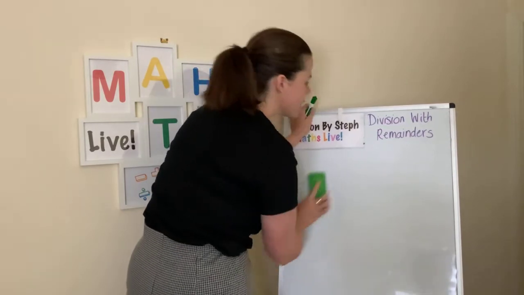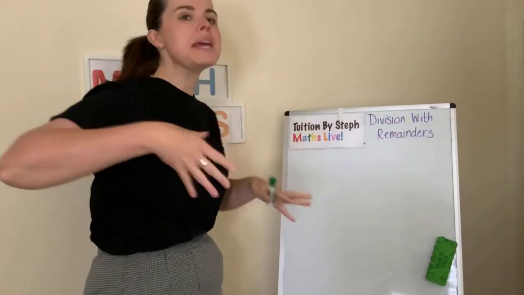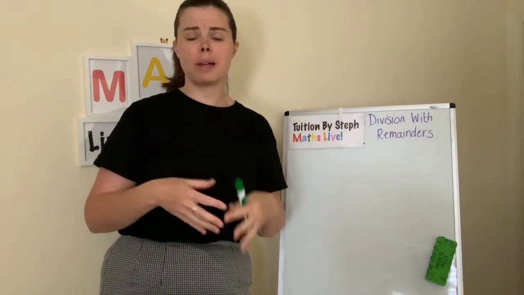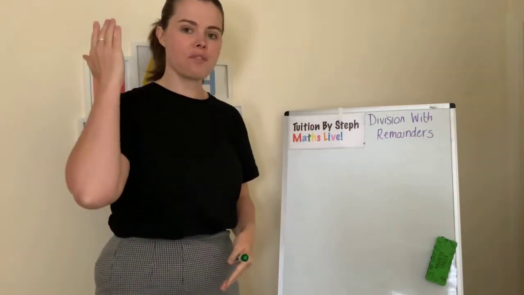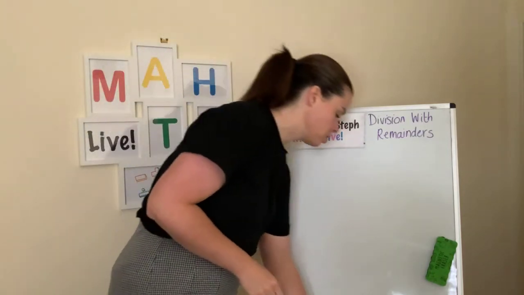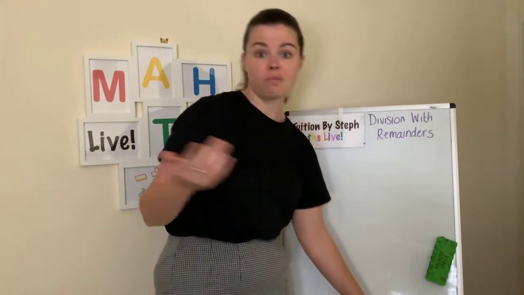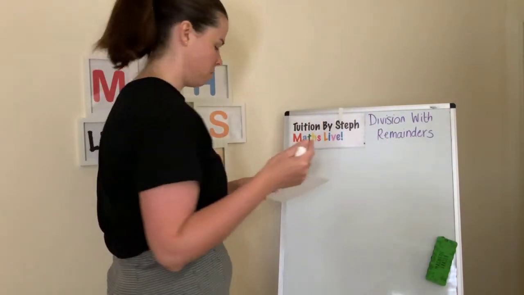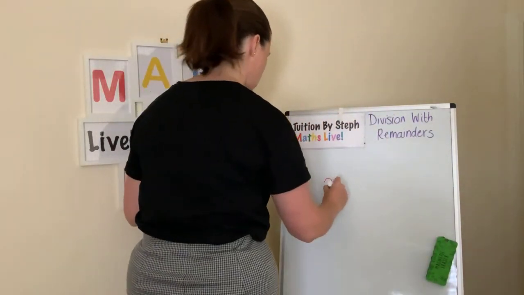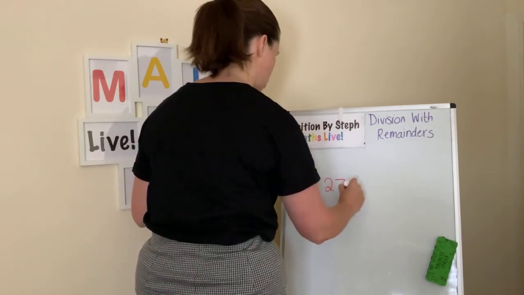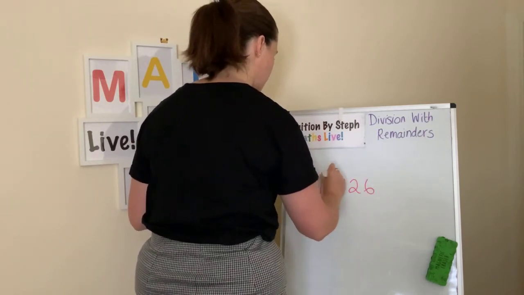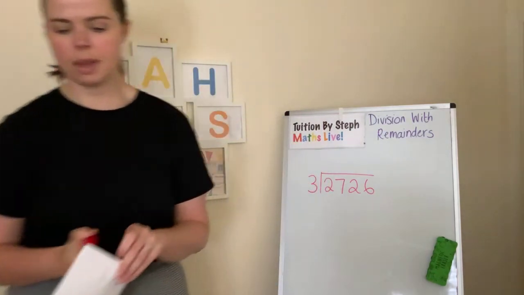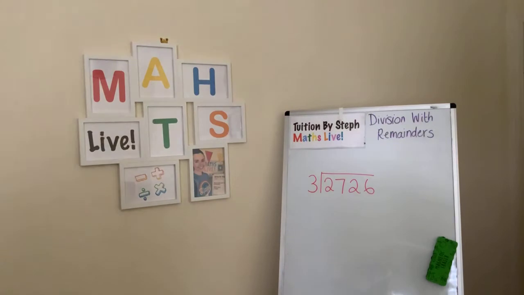Right. And it's quite nice with fractions as well because you immediately stop here with the decimals. Yesterday we were doing that, we had 1 decimal place or 2 or 3. With the fraction you just stop. You stop in the first leftover, the first remainder. Right. You have a go. 2,726, and you're going to divide it by 3. Have a go at that one. See how you get on.